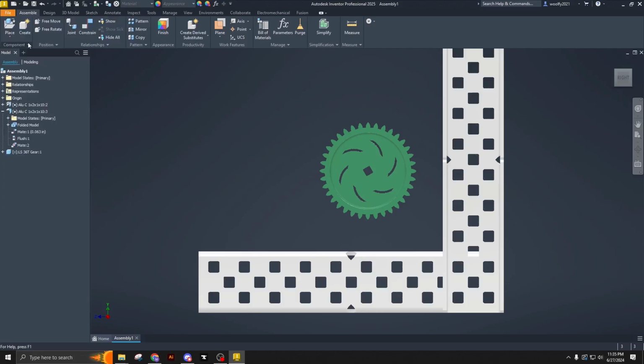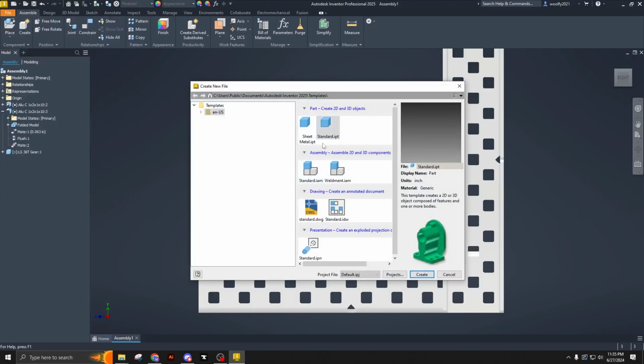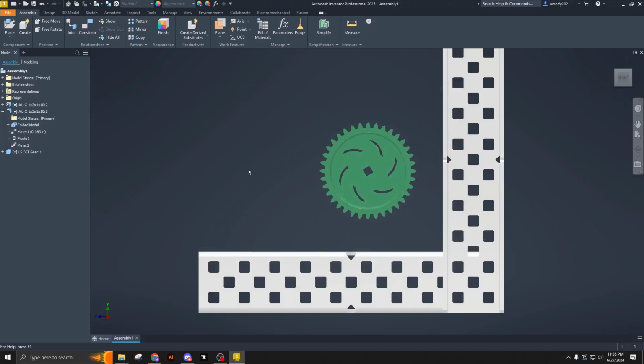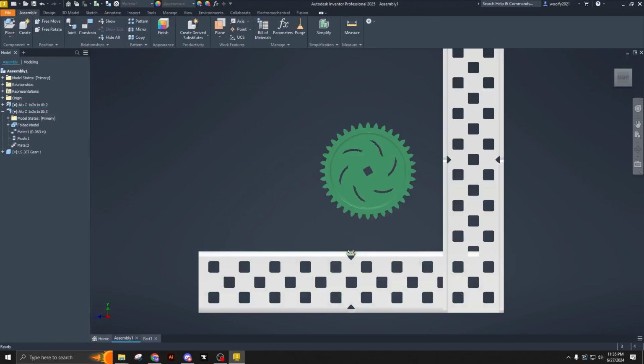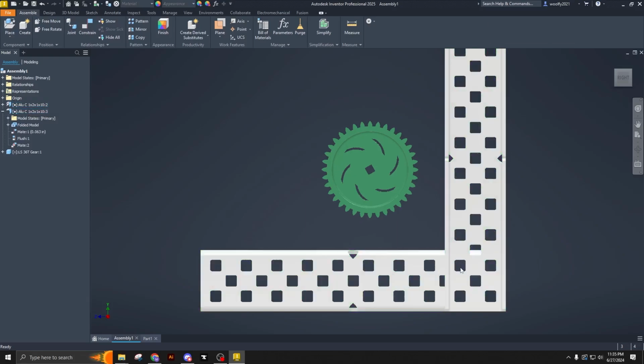So we're going to go to File, New, and create a standard part here. I'm going to start by taking a look at how many holes apart I want this. I'm going to use this as my 0 point, and I'm going to go out 1/2, 1, 1.5, 2, 2.5, 3, and I'm going to do that in both directions. And I'm going to put a hole to mount here, here, and here, which should be 3 inches in both directions.